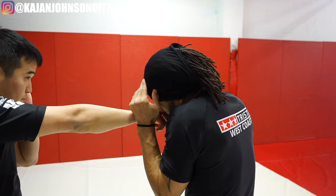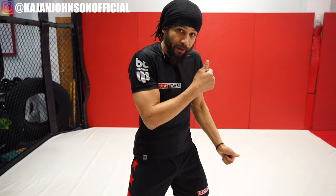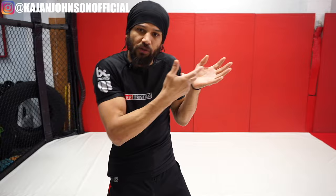After the jab is going to come the cross. I block that jab and now I block the cross. The cross is picked off by this forearm. The jab I can just use my palm because it's not a very strong punch, but the cross has a lot of oomph behind it, so I need a bigger bone to pick it off. I do not lift my elbow up — that exposes my body more. I keep my shoulder as tight as I can so that this hole is smaller. When I block the jab, my weight's going on the back foot. When I block the cross, my weight goes to the front foot.